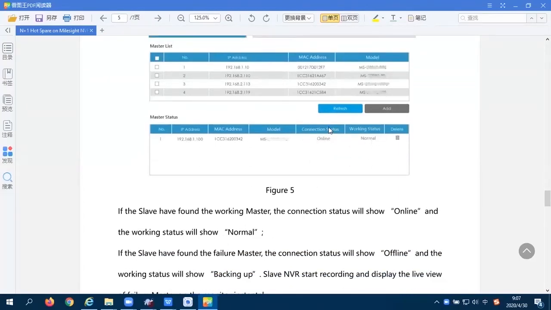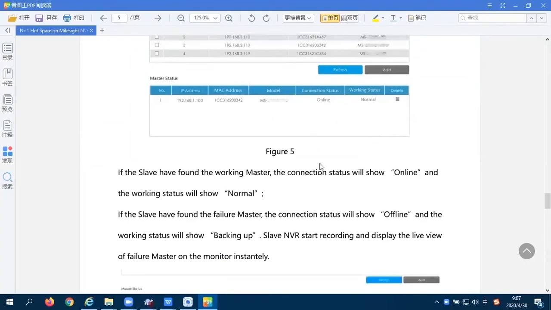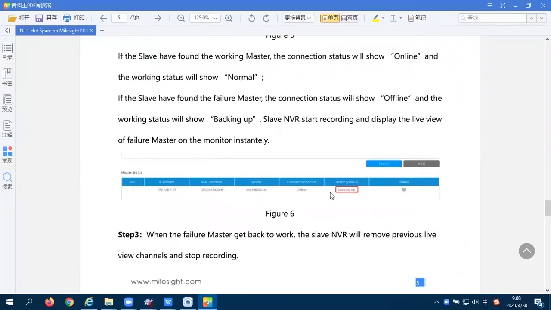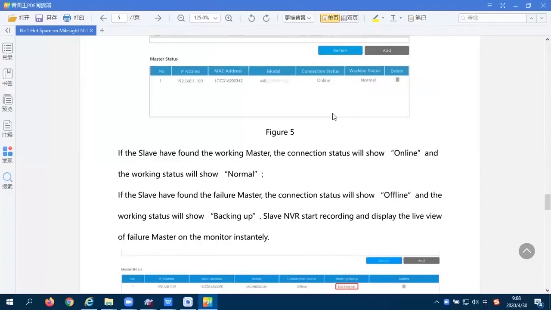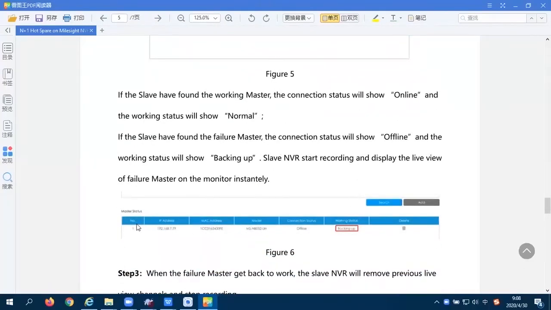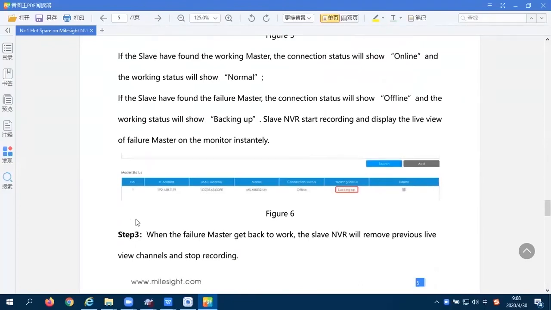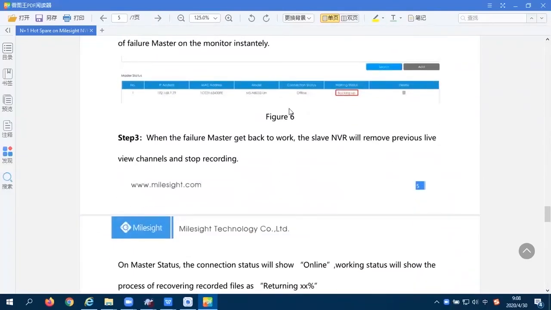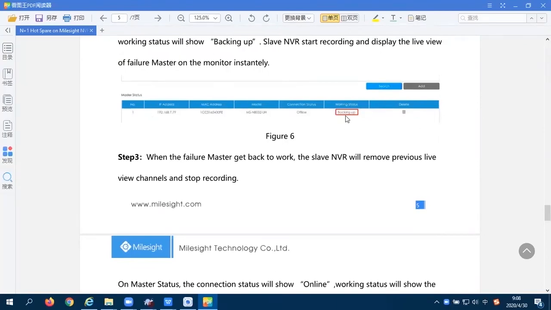You can see the connection status or working status. So when the NVR, for example, is offline, the slave NVR will just work. For example, this 7.779 is now offline, then this slave NVR is now backing up.